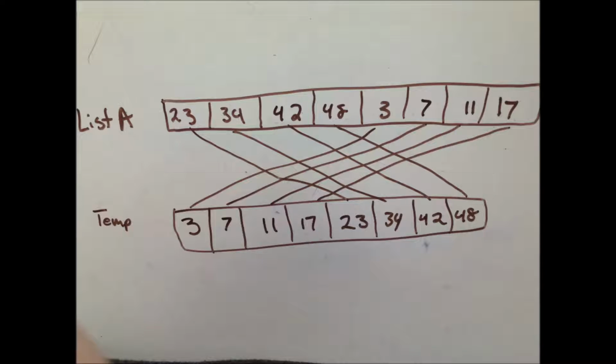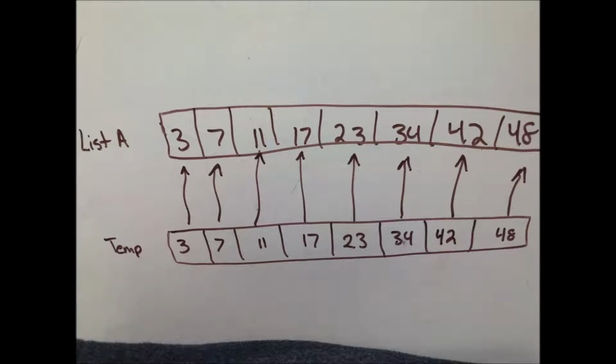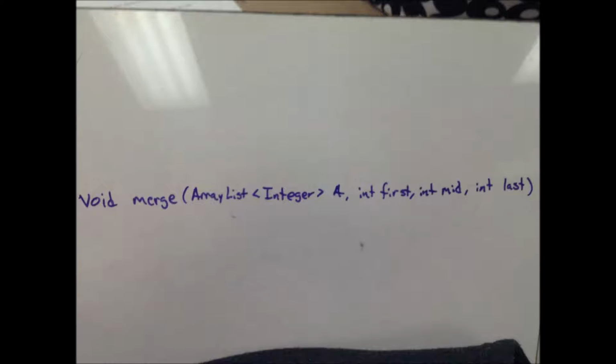temporary array. Because the two sublists are stored within one array, the easiest approach is to merge the two sublists into another array and copy the temp back into the original. This version of merge will need to be able to work with sections of array list A, and here's the parameter list for merge. The MergeSort algorithm requires a merge algorithm that we design first.